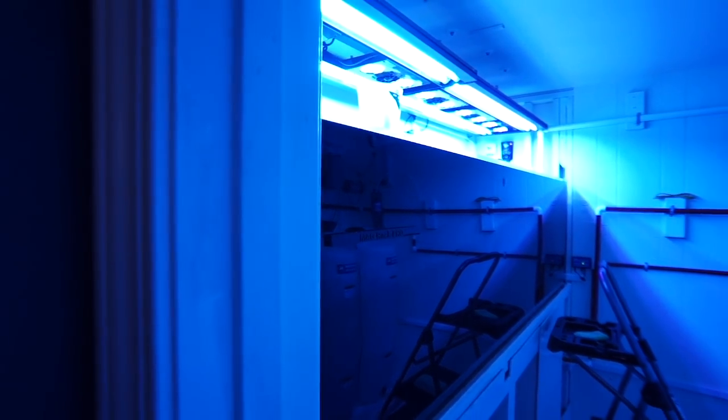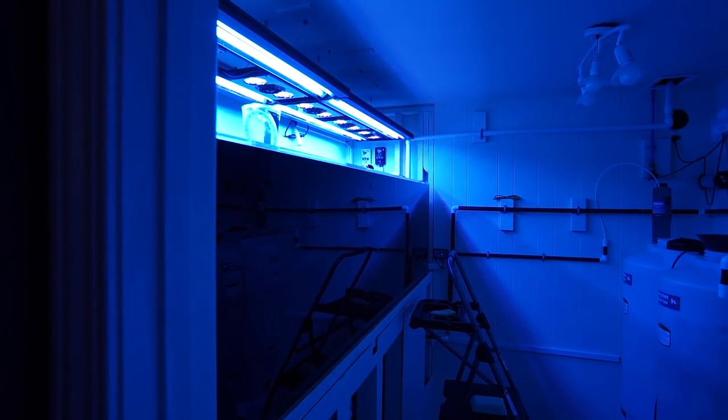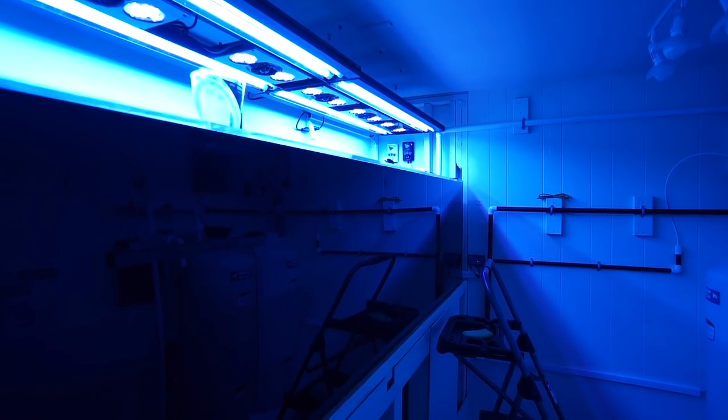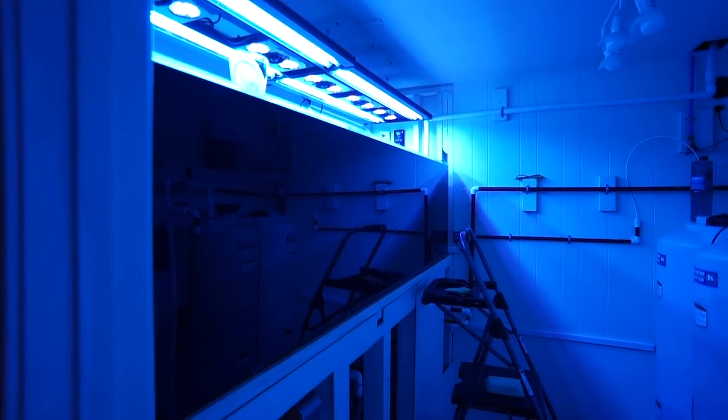And I'm running the Ecotech AB Plus profile. So it's a lot of blue, but it's what I prefer. For some reason that allows all my reds to pop, which to me is my favorite color in the aquarium. So I stick to that profile because it just gives me the best look.